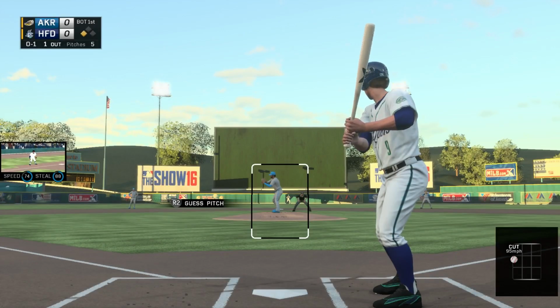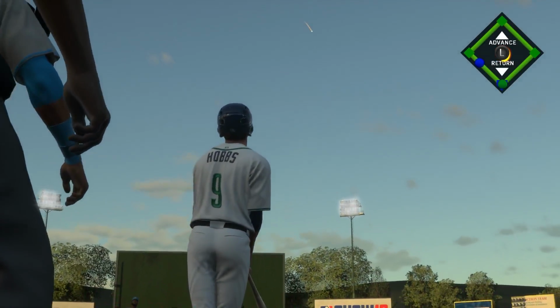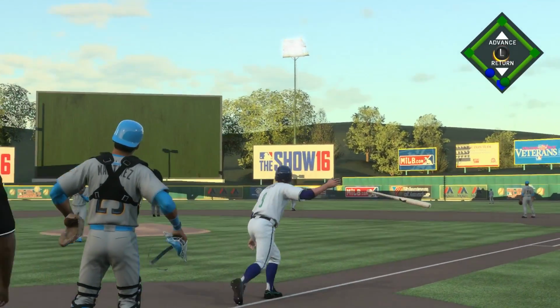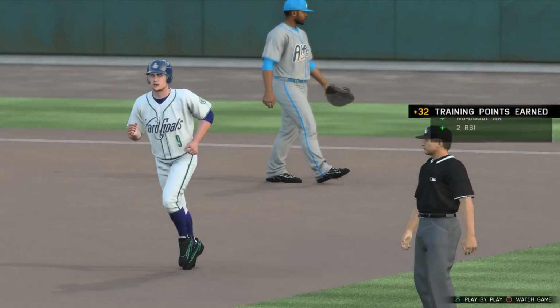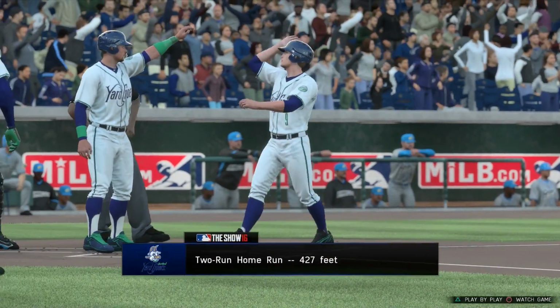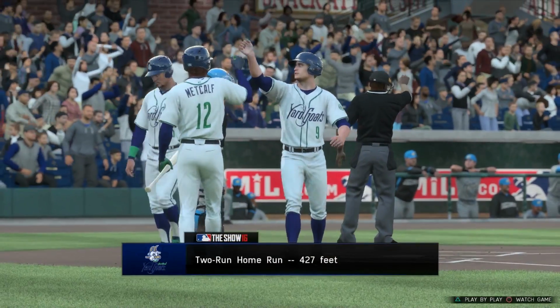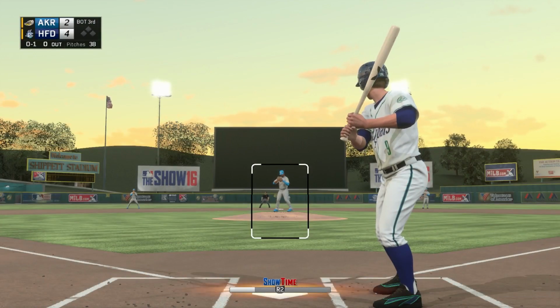Now, just after the catcher is pulled from the game, the pitch to Hobbs is crushed to right center field, and the new catcher did not make the right call there, as that pitch is destroyed by Hobbs for a no-doubt 2-run home run. As he touches home plate, we see that was 427 feet. Absolute blast there. 4-2 now in just the bottom of the 3rd inning.